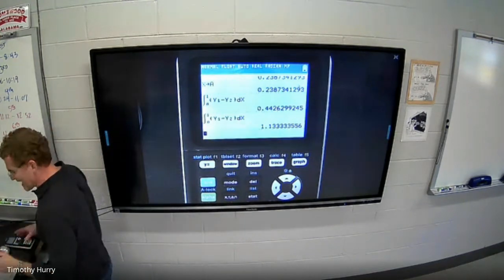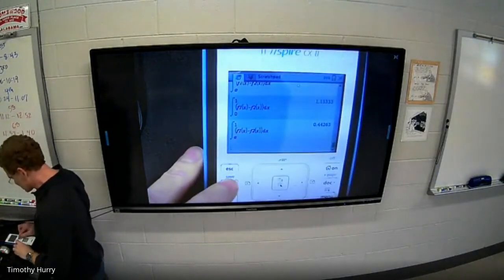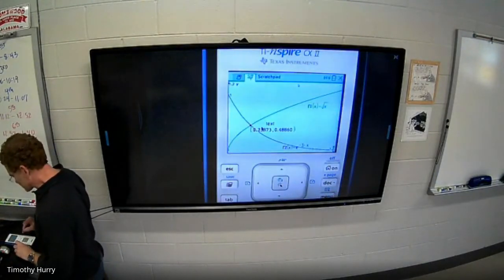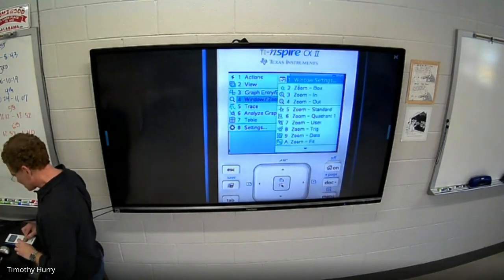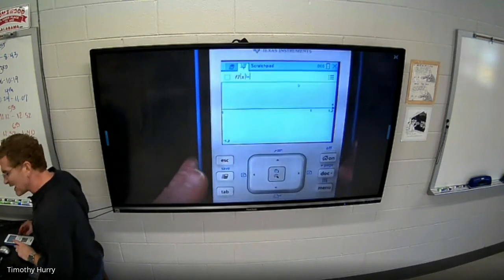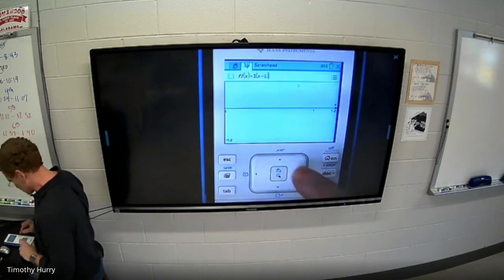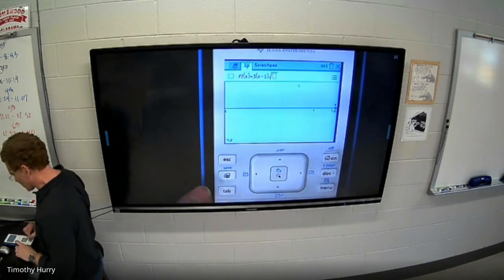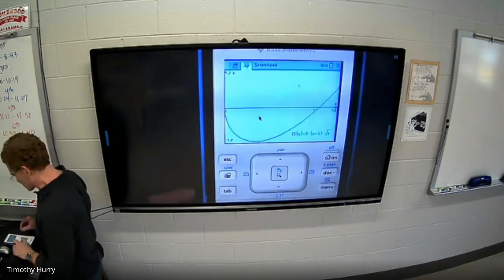All right. And then if I have the Inspire, once again, the only difference would be I delete all that junk out. Probably change my window, make that y value go down to maybe negative 1.2. And then tab, I need my 3 parentheses x minus 1 root x. And if you ever get a weird symbol when you're typing these in, just put times in between there. Sometimes the Inspire does weird stuff.